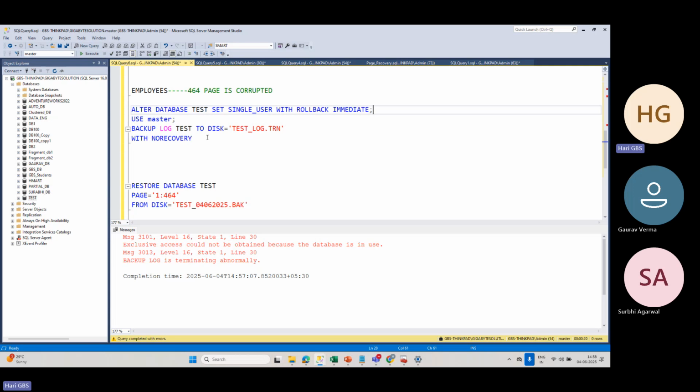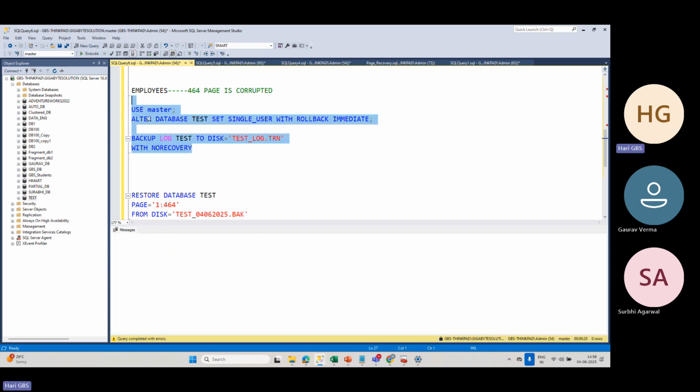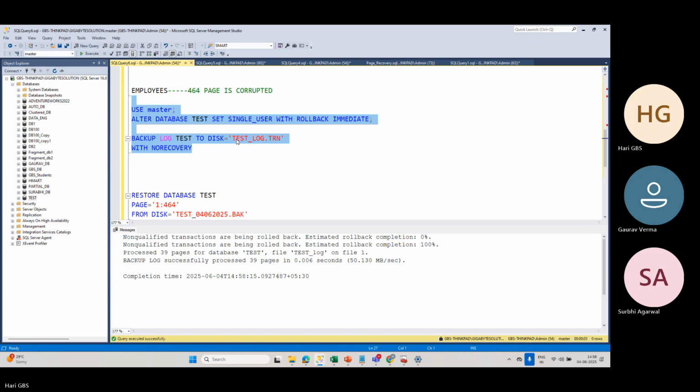Okay, let it be. First, let me take this one. Now I'm sending it to single user mode and taking the log backup. Fine, the log backup was taken successfully. The database is in single user mode.